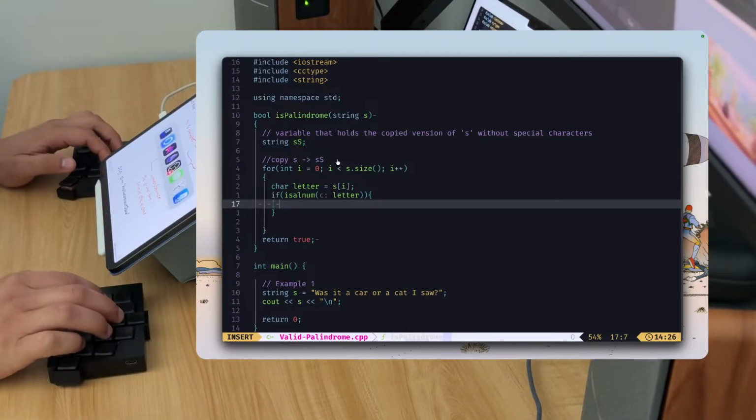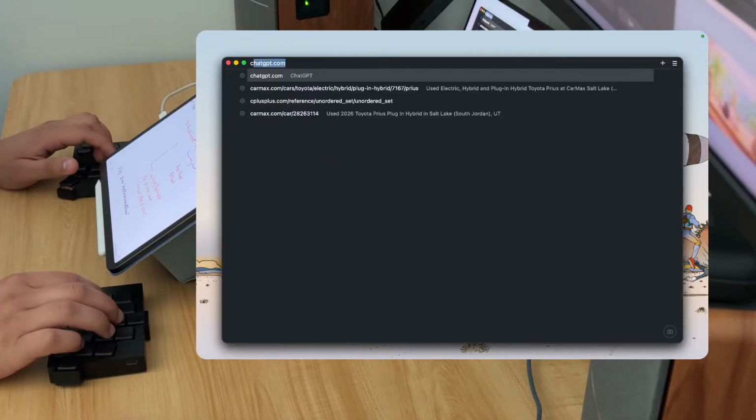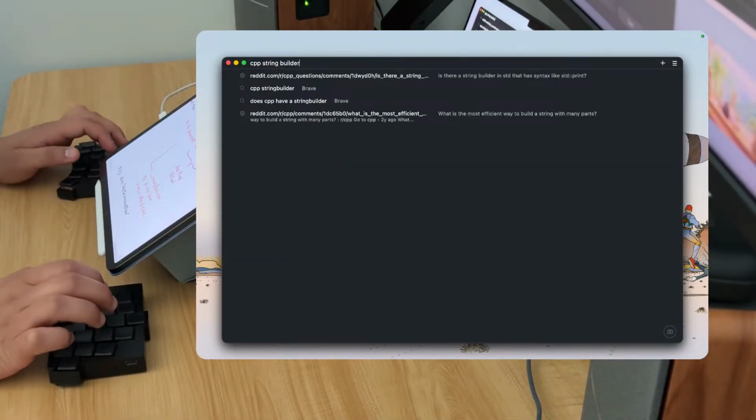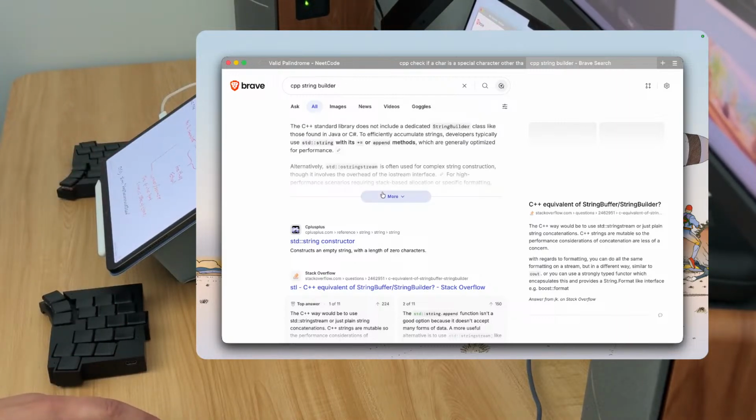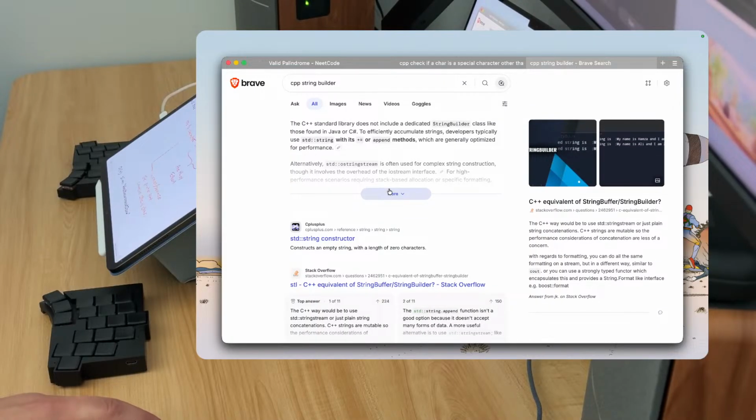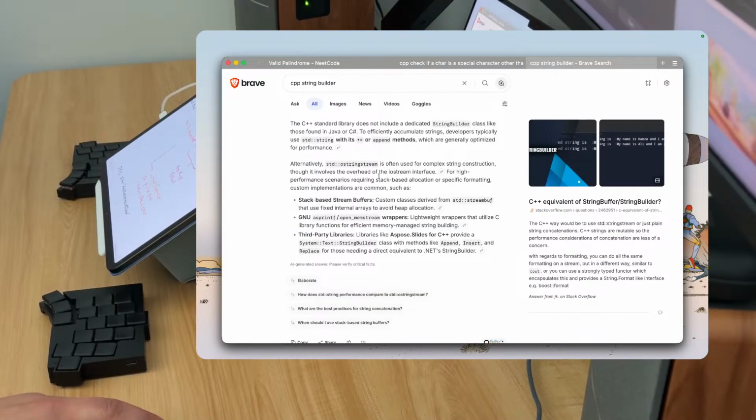We've used this before, I just can't remember. Or we could just use append.